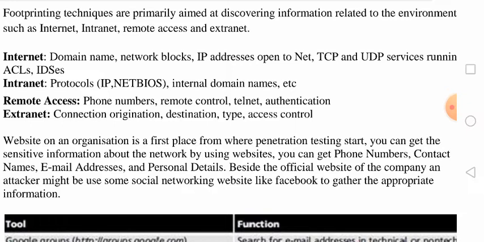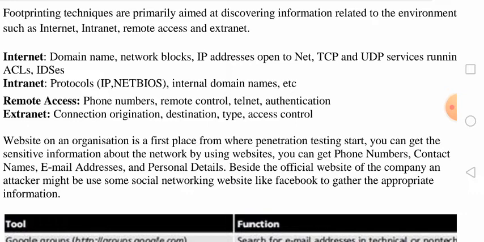Now, remote access, that is the next area where we will collect the information like phone number, remote control details, telnet authentication, etc. Similarly, extranet.